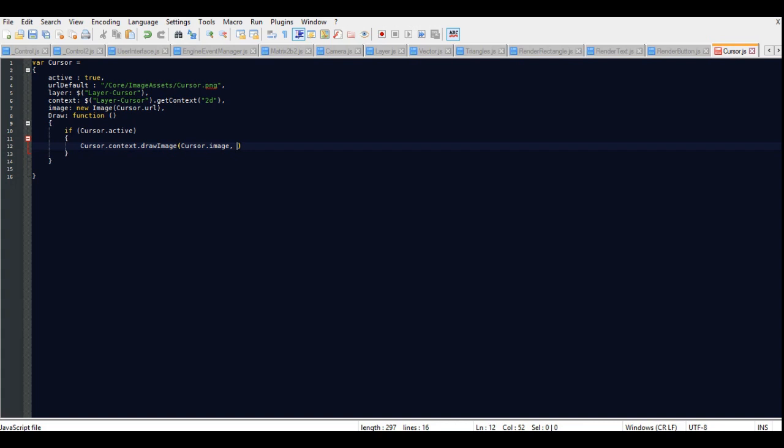Then what we want to do is put the size of the cursor, which is going to be 30 by 30. Well, we're going to try it at 30 by 30 anyway.